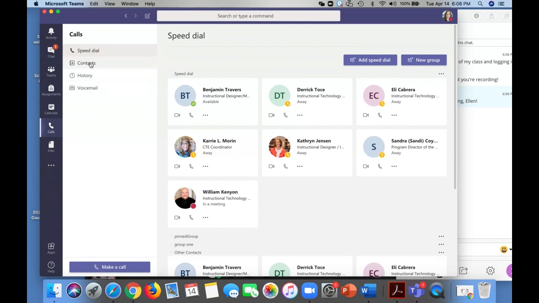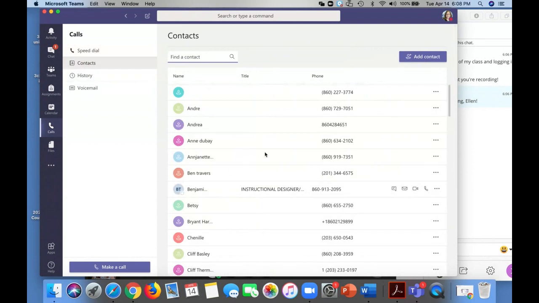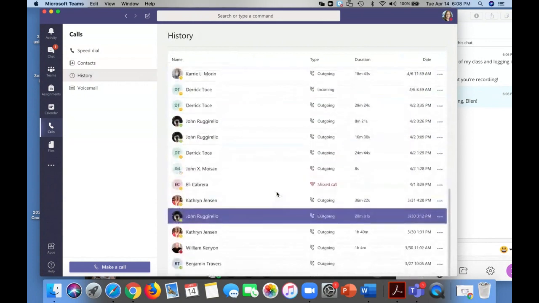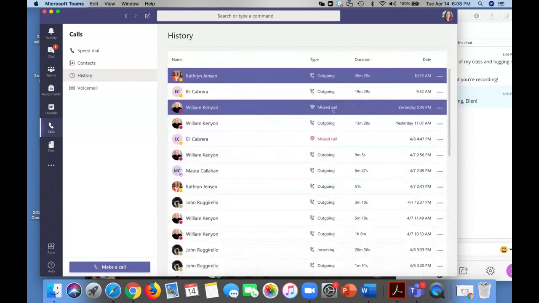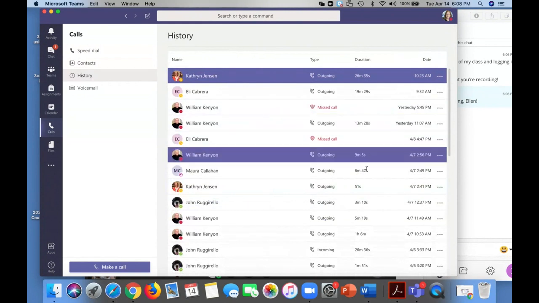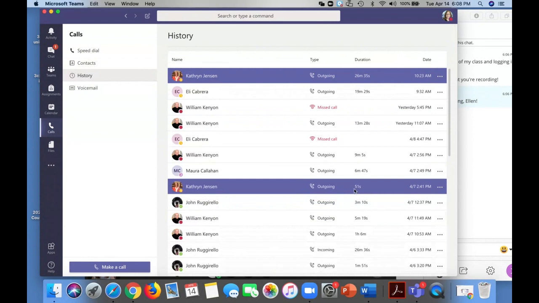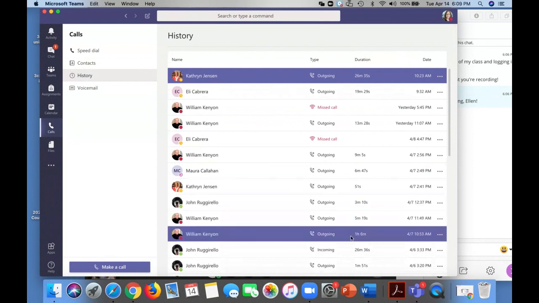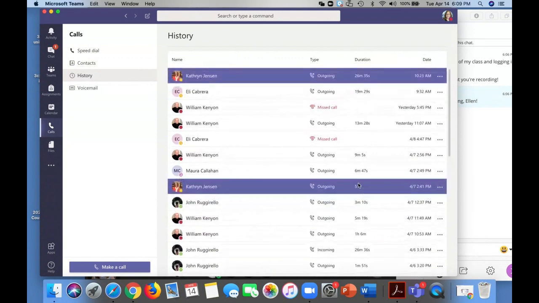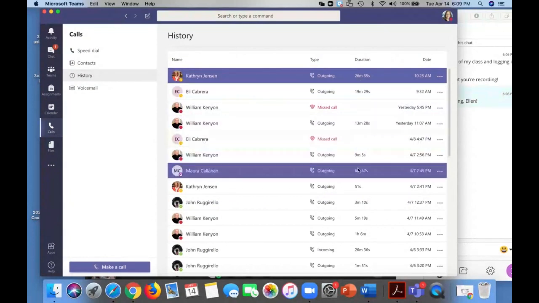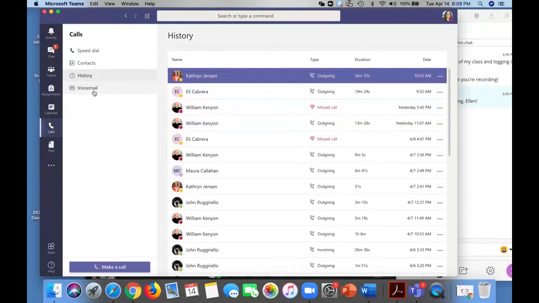The other things in this: you have a contact list looking this way. You can see your call history. I use this a lot. As you can see, I'm talking to people all the time. Some missed calls, outgoing. You can see how much time you spent on a conversation with people. Yeah, Kathy, we talked 51 minutes one day. John, 26 minutes. Eli was talking for 19 minutes. So you can see how long you have conversations with people as well.